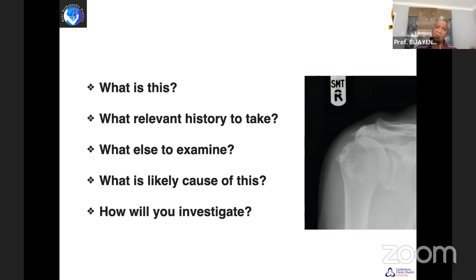The second scenario is where you were told that this patient has had previous non-operative treatment and is suffering with a lot of pain and is keen to proceed with further steps. In that situation, I think it's reasonable to get a CT scan of the shoulder. Now, you may not require it if the wear does not look significant, but often surgeons have been caught out with the wear, especially the posterior wear. So I think a CT scan of the shoulder to look for glenoid morphology is a reasonable investigation at this stage. Plus, obviously, you're going to investigate for any other things which may be required to make the patient fit for surgery.